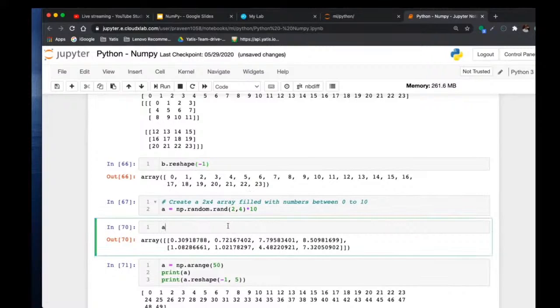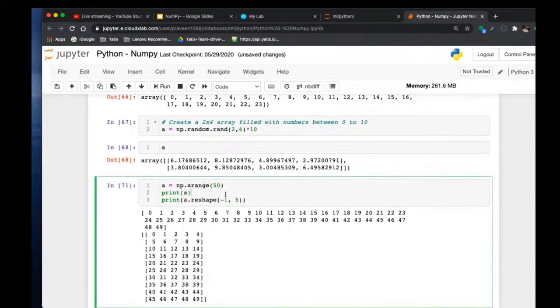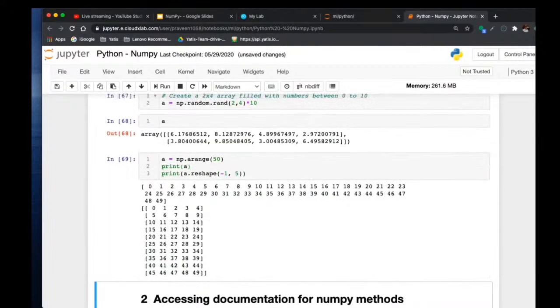So here we have now created an array with random numbers. By default this gives you numbers between 0 and 1. By multiplying by 10, it's given us values from 0 to 10. And this is more reshaping. There are a lot of examples of reshaping over here, just to make clear what reshaping is doing.